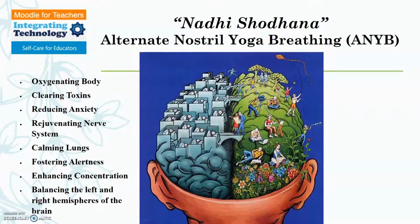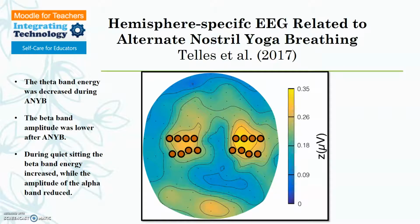And there are also some studies that prove some of these benefits and a lot more. These studies are conducted mainly based on electroencephalography, EEG, techniques to record brain waves. One of these studies, conducted by Telles et al. in 2017, is on hemisphere-specific EEG related to alternate nostril yoga breathing.